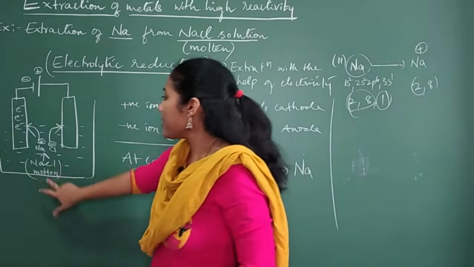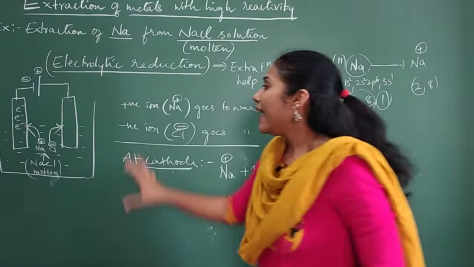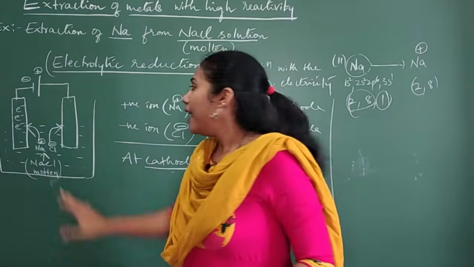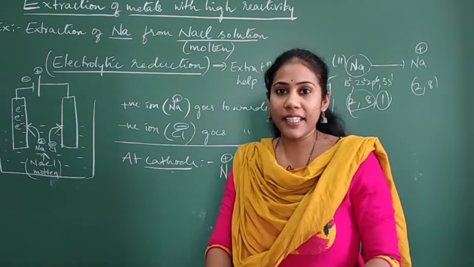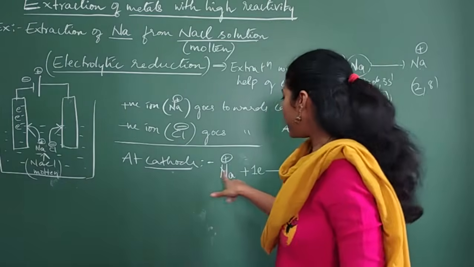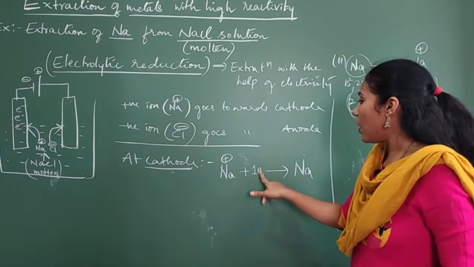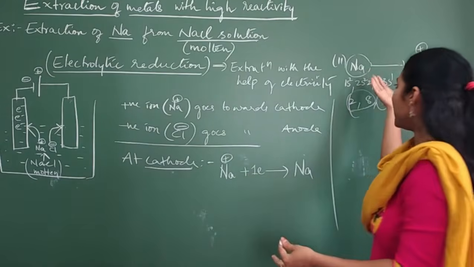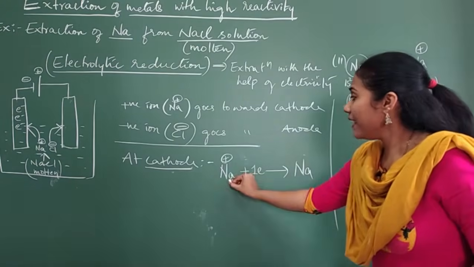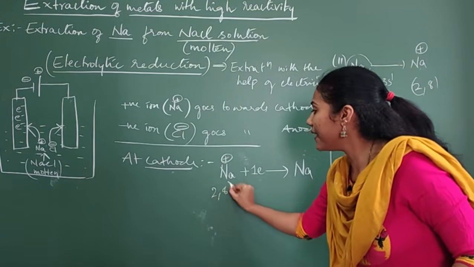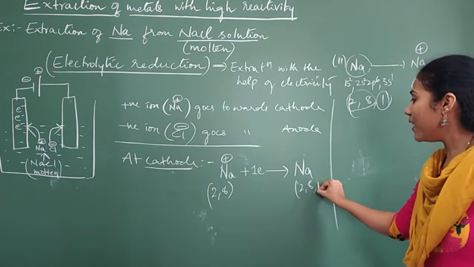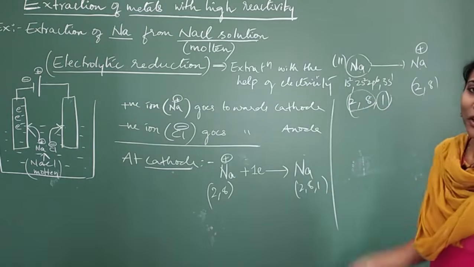Okay, so here in the solution you have Na+ ion. And that Na+ naturally, because of the charge attraction, is going to the cathode, and the cathode rod is full with electrons. It has the ability to accept one electron, no? Yes, so definitely it will accept one electron. On accepting an electron, your sodium is back with its original electronic configuration. What was the electronic configuration of Na+? 2, 8, isn't it? What is it after gaining one electron? 2, 8, 1, which is nothing but its original electronic configuration.